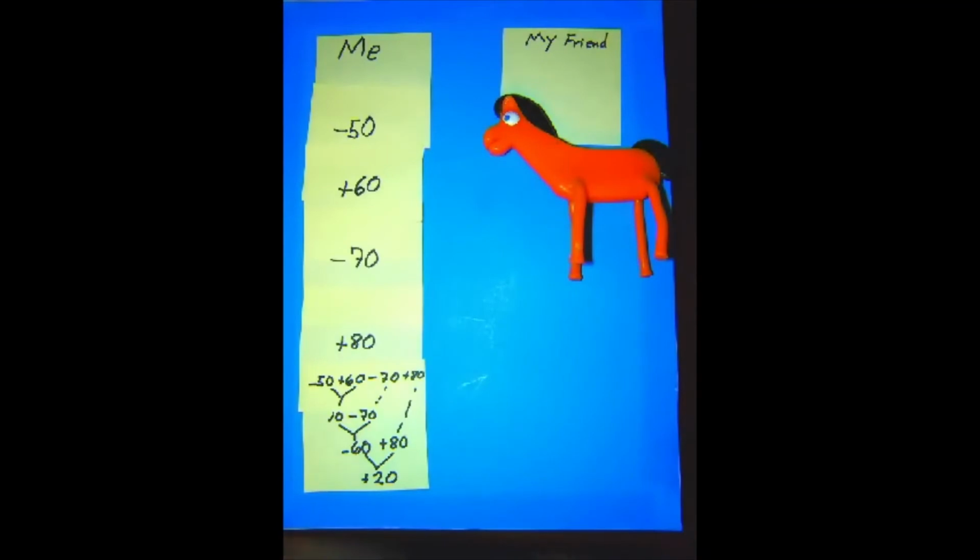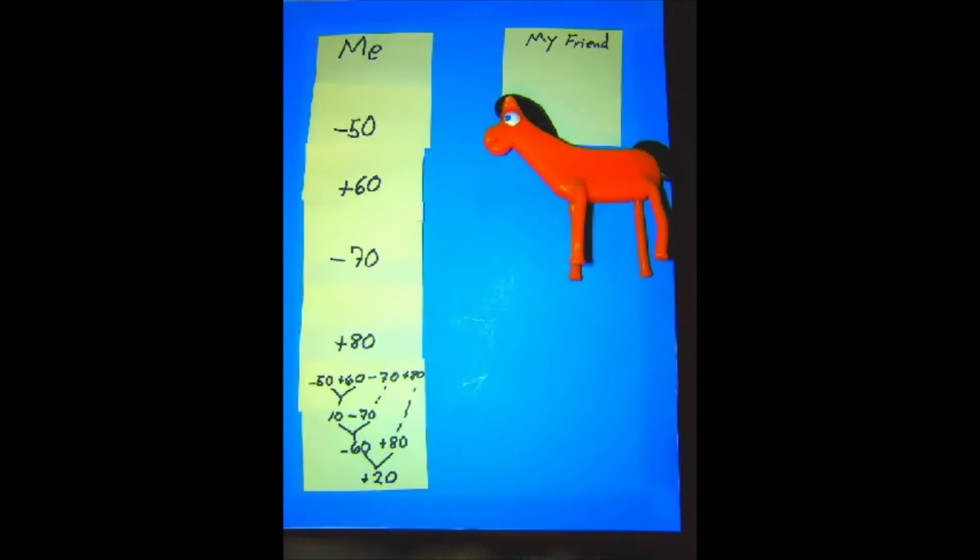When I went from 50 to 60, I did gain $10. Then when I bought the horse back, of course, I had to spend $70. That puts me $60 in the hole. And then when I sell it for $80, I come up with a total of $20. What makes the problem difficult, again, is not knowing quite where we start and where we stop in the transaction. The other thing that often happens is people forget that we had to get that money somewhere to initially buy the horse. And so the loss of $50 up front has to be accounted for.